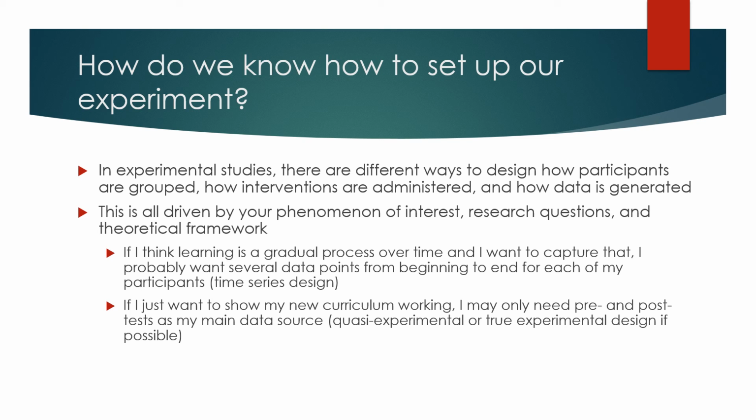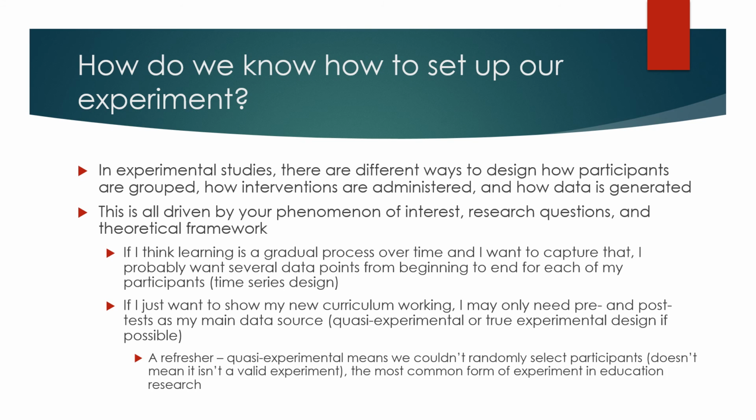But for the most part, we do a lot of quasi-experimental design to do curriculum tests, because we can just do a pre and post test with the classes that got the curriculum and the classes that didn't get the curriculum. And as a refresher, quasi-experimental means that we just couldn't randomly select participants. So it doesn't mean it's not a valid experiment, it just means that we were probably constrained to where students already were in terms of a classroom or school setup.